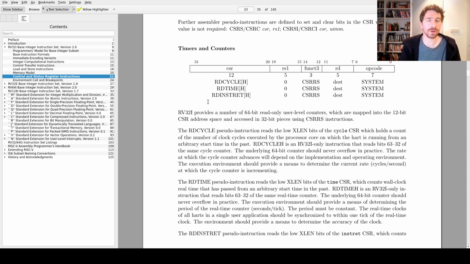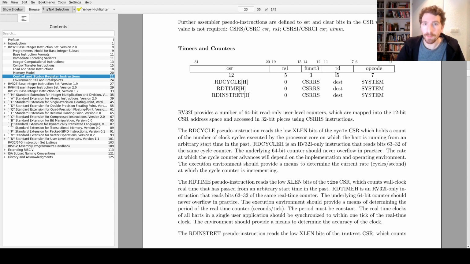We're not going to have a variable clock frequency, so whatever our known clock frequency is, we can expose that somehow, and then the user can read our clock cycle counter and do some math and figure out what the time is based on that. That is a valid implementation, and so for us, these two registers will just be the same thing. We'll just keep track of the clock cycles, and we will expose our clock frequency, and then software can figure out how much time has passed.